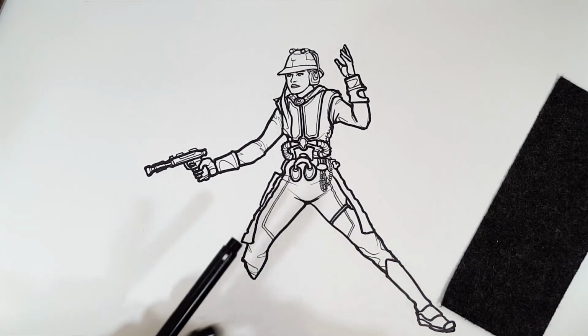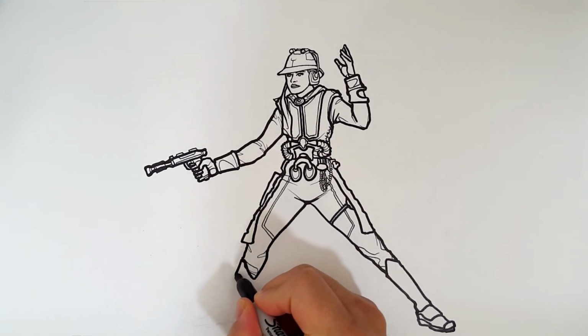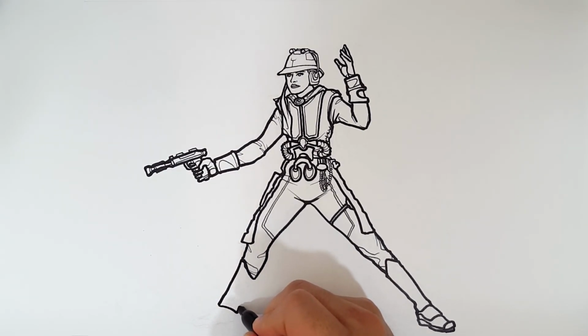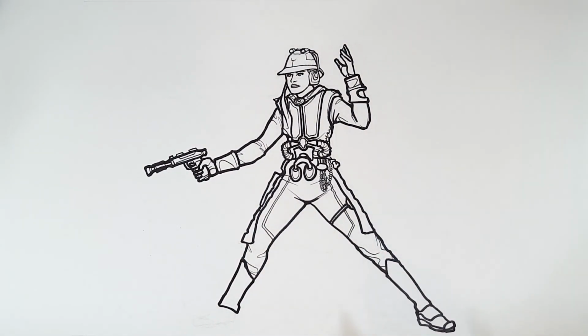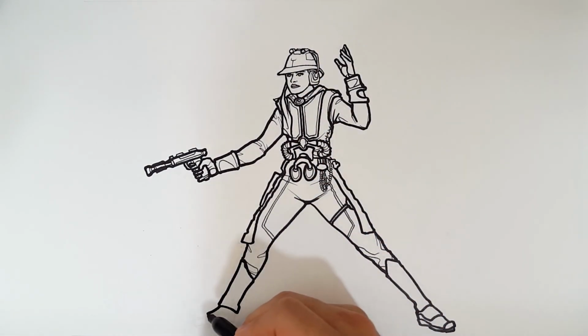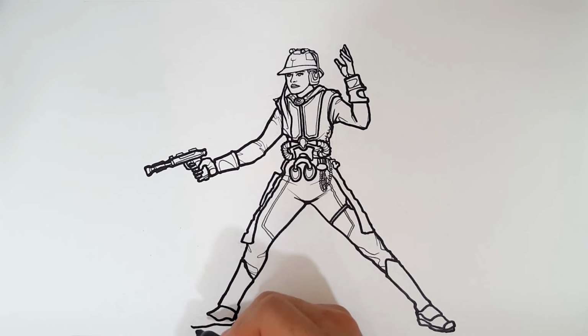And boot. All right, so let's draw me some boots. Again, it's armor, so there's not too much I can really do as far as changes. You know, we just got to leave it like it is. This one comes across like that. Oh, let me see if I can find a good side profile. I'm not worried. Like that. Come down to the Crocs. And then the front has a little toe armor.